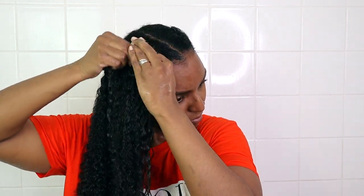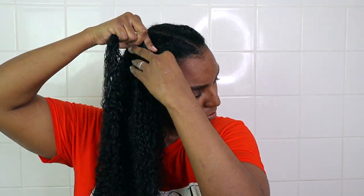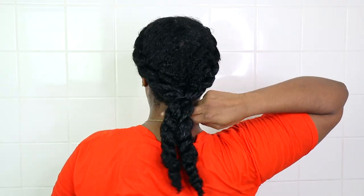Today I decided to put in two flat twists. If you wanted to turn these into a twist out, I'd suggest using a holding cream — something thicker — to make the twist out less frizzy and poofy, because the leave-in conditioner alone won't do much. By the time I finished putting the twists in, my hair wasn't dripping wet anymore, so I didn't need a towel. I just tied them back and put my shower cap back on.